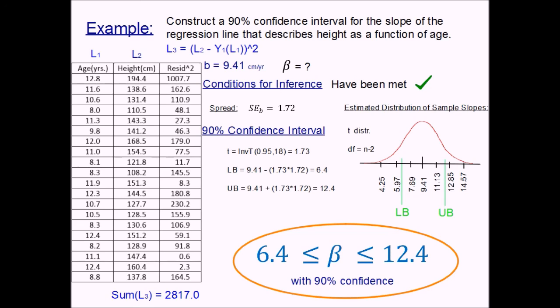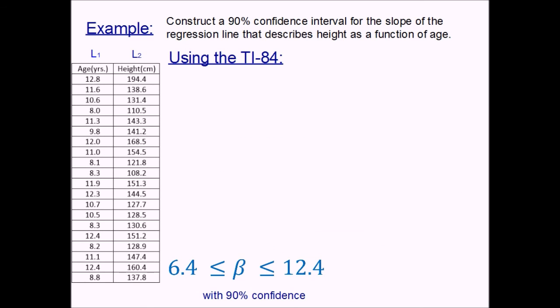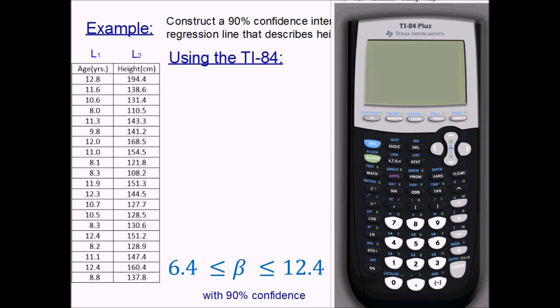Now, definitely a lot of steps in that. The next thing I want to do is show you how to do all of that on the TI-84 calculator. So I've already plugged in my data into L1 and L2. If I go to stat and I go over to tests, if I go down a ways near the bottom, we have down here two linregs, F and G. We have linreg t-test and we have linreg t-int, right?